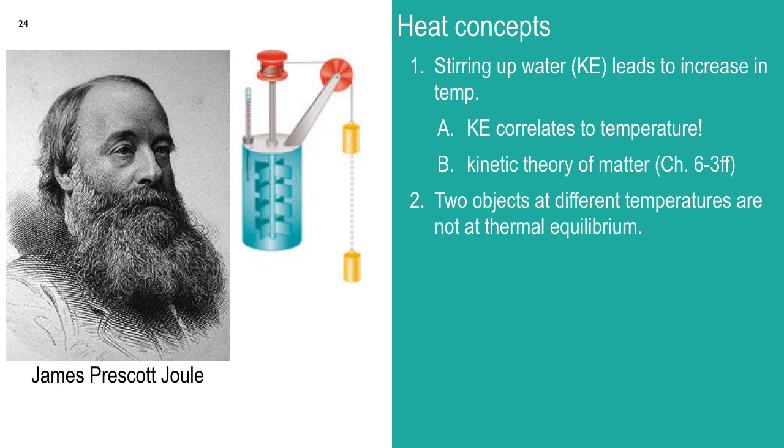And because of that, we have an understanding of thermal equilibrium. If you take a glass of water and an ice cube, and the water is room temperature, it'll melt the ice. But if you have a lot of ice, it won't melt all the ice, depending on how much water and ice you put in there. We'll try to tackle that on Thursday, the issue of heat transport: the kinetic theory of matter applied to heat energy propagating from one substance to another, or from one end of a block of ice to the interior.